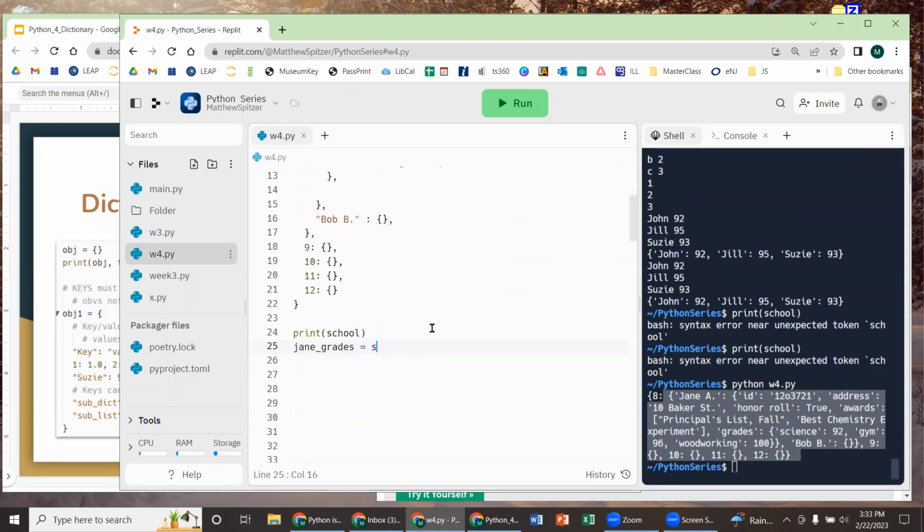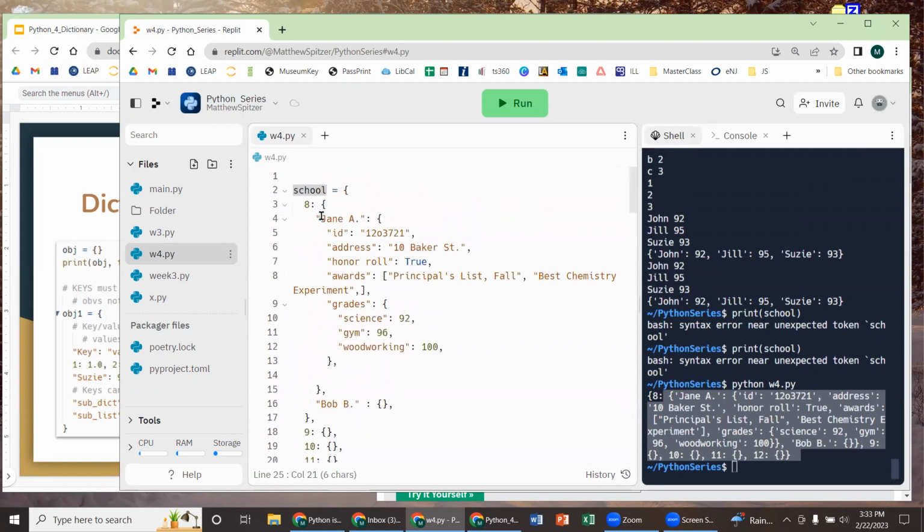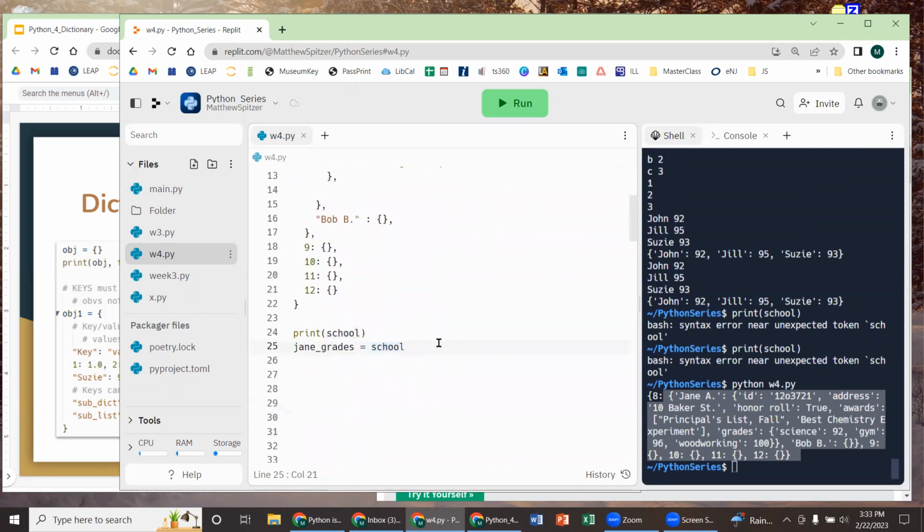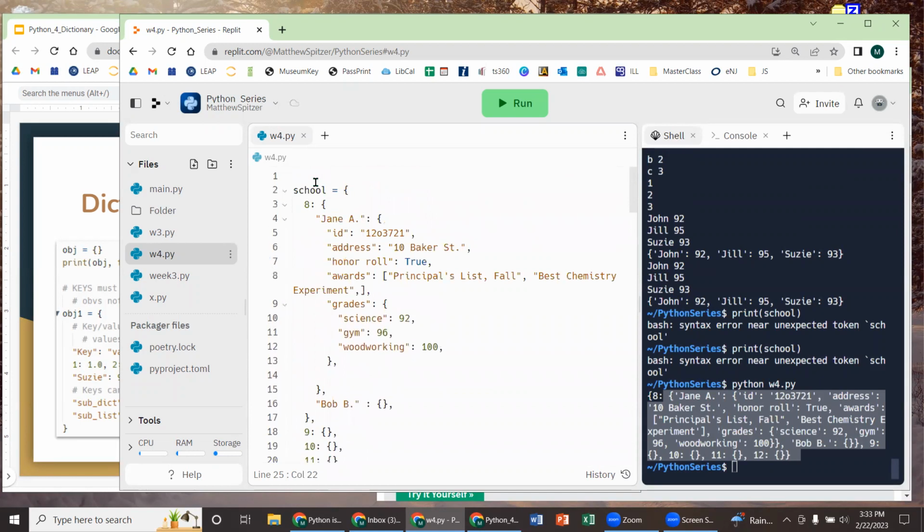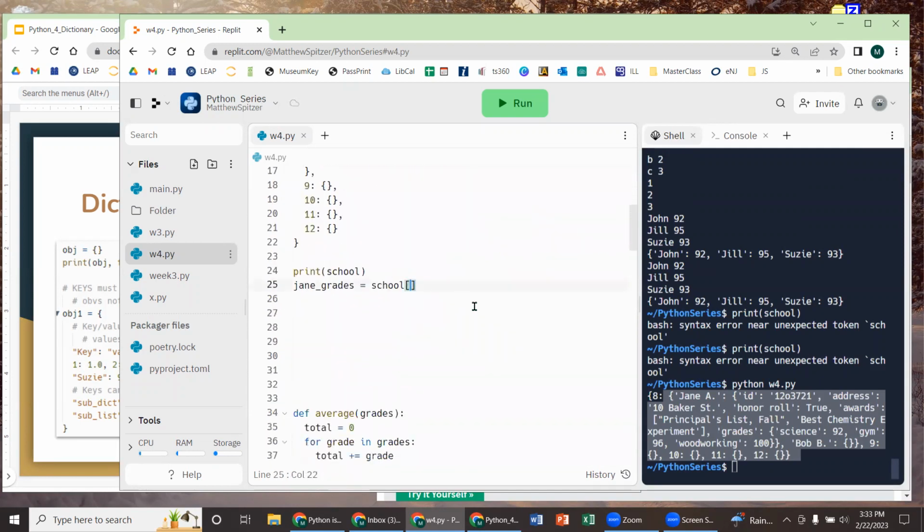So we can kind of stack this up. We want to access something out of school. That makes sense. So I'll say school, and I want to access by key. To get to Jane, I need to go into 8th grade. So I'm going to say school, just give me back 8th grade, or print this out so we can kind of see it as we do it.